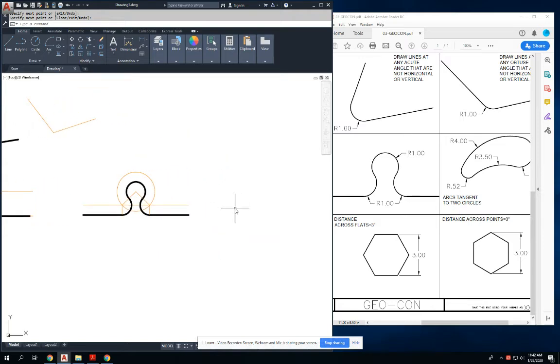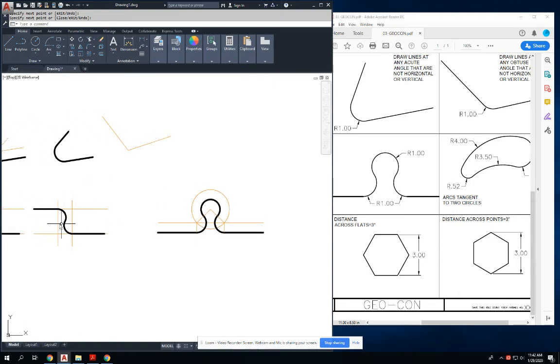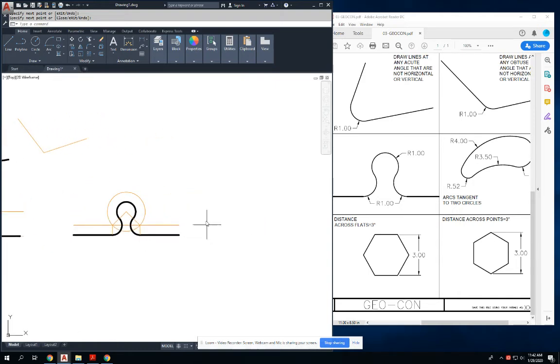To do this same drawing using arcs and lines, in this scenario I think I'd lay it out very similarly, but I'm going to see if I can attempt to do this using the same tools we used over here and see if it comes out. So I'm going to use the object layer, type line, now type arc, and enter.